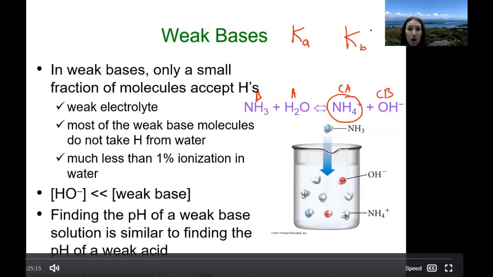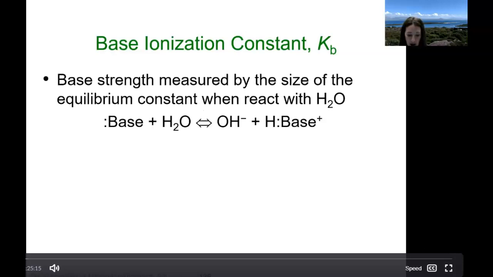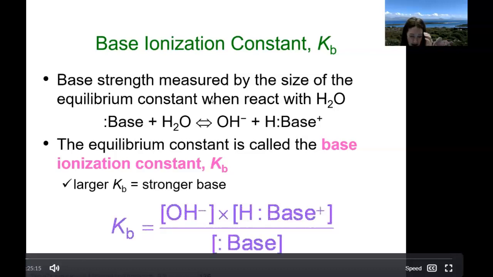So if you have a base, a weak base, you have to use Kb. Just like when you had an acid, a weak acid, you used Ka. This is the second most common mistake people make. Now, what do I mean by Kb? Remember, Kb just means we're talking about a base, right? So we use it exactly like our Ka, just like our Kc, just like our K everything. It's just specifically we're talking about a base.